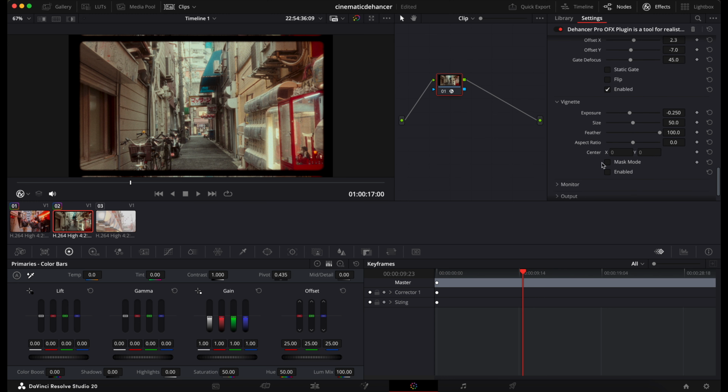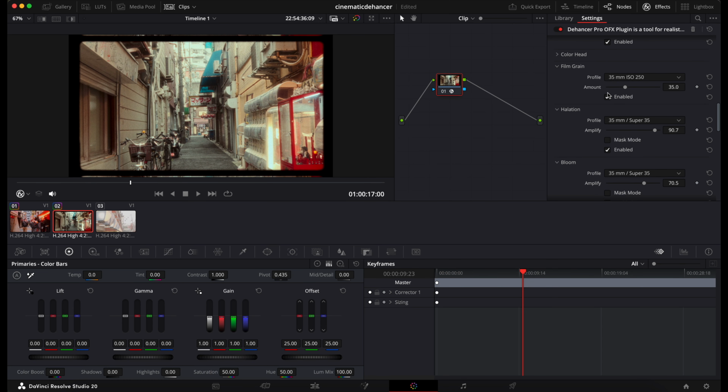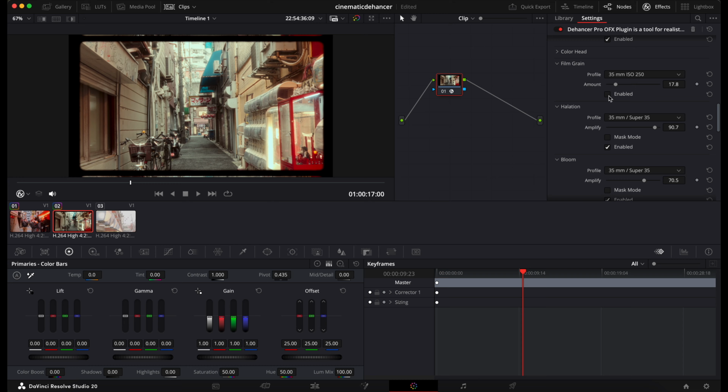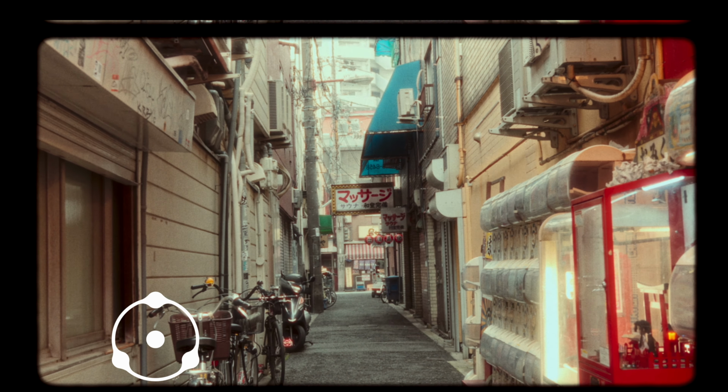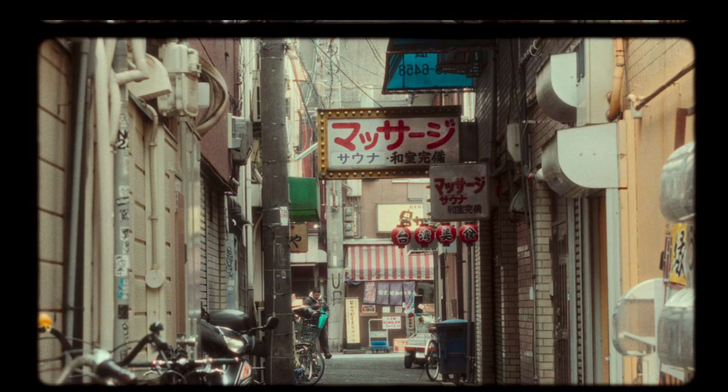Obviously, you've got vignetting. Wow. So let's just turn this off and on. Huge difference, isn't it? Don't get me wrong, you don't need to add grain to everything. You can still get a sharp image. You still have a clean image. But yeah, I think it's called Dehancer for a reason. And now we get this really cool oldie postcard type film look. I love that, and I love that. So this is pretty cool.